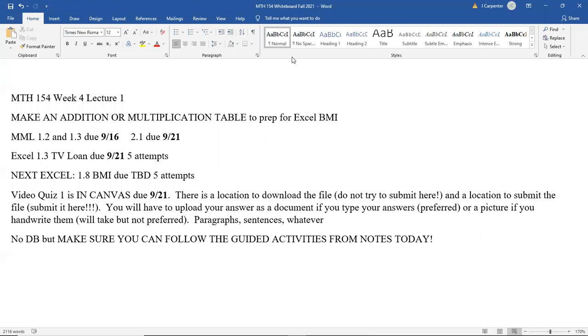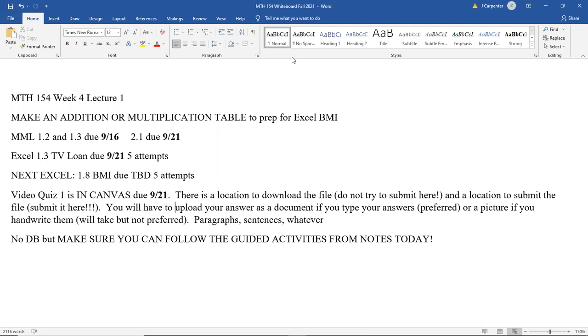Zoom was having a little bit of fun before class, it seemed like, but it looks like it's working for everybody. Going to talk about a few things, going to show a few things, and then we'll pick up where we left off in 2.1, going back to that guided activity with the crazier numbers instead of just the nice clean numbers that we finished on.